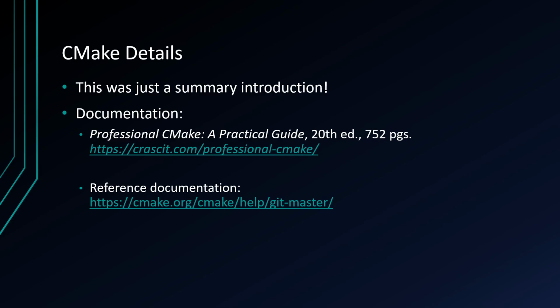CMake does distribute, when you install CMake from the command line, a full local copy of all the help, so you can get access. So if you're working on an airplane on a 6-hour flight and you forget how to do something in CMake, you can get access to everything without having to connect to the internet.